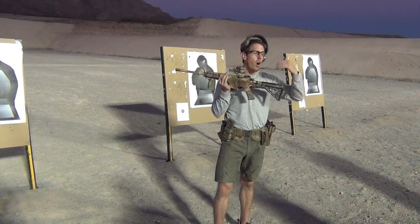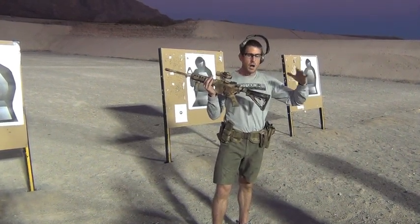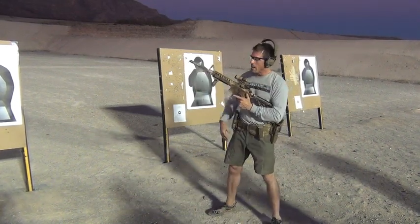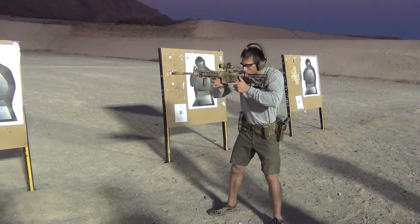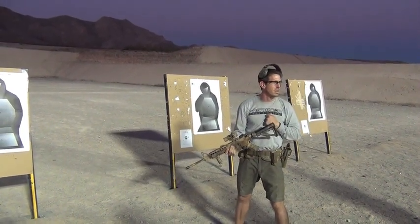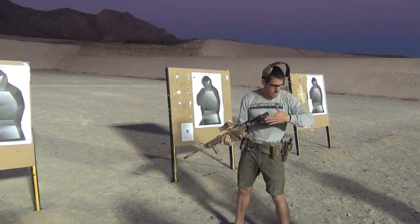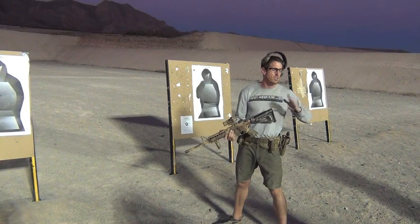We've got to clear this gun off of our shooting window of combat in front of us as smoothly and efficiently as we can. In the old days when guys ran MP5 submachine guns, when that gun went empty or incurred a malfunction, they would just drop it — the gun was on a tactical sling, you just released it. There's a problem there though: the gun can swing back, hit you between the legs, come back and foul up your draw stroke, or get tangled in a number of ways. So we don't like that.